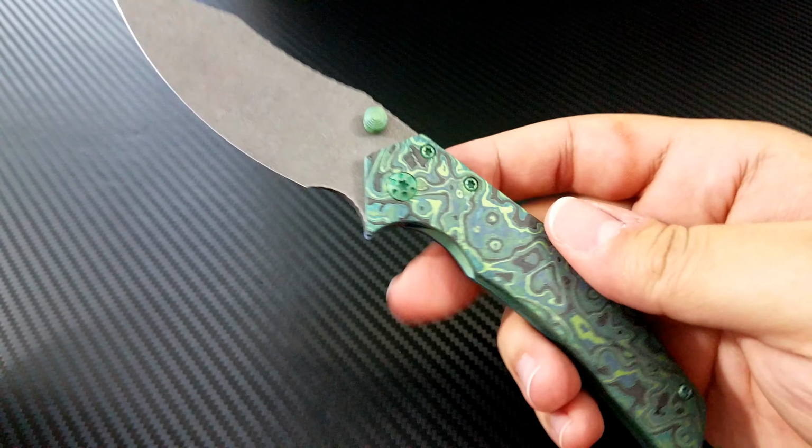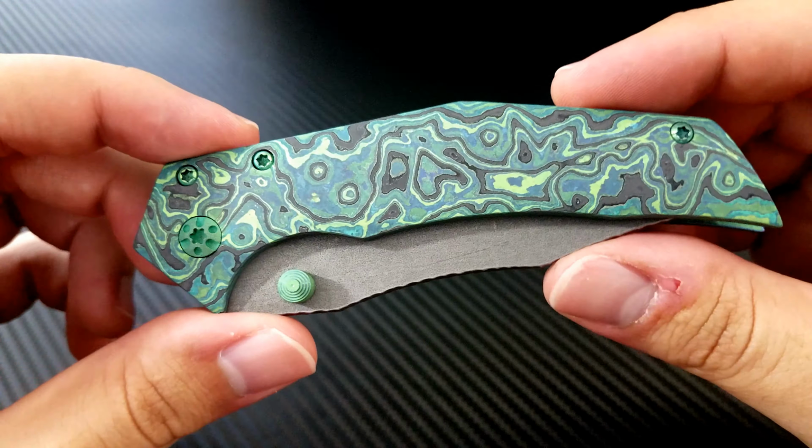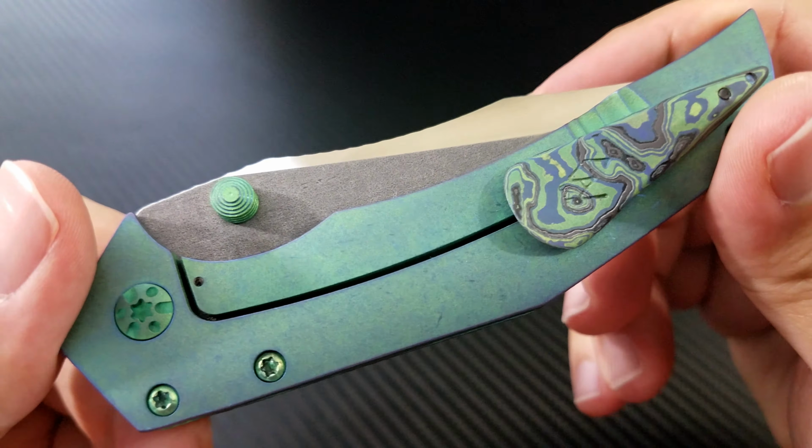A 3.5 inch blade, ridiculously sharp, beautiful satin finish, green finish on everything, and just to have that black Timascus scale. I've never had any knives with Timascus, or Damascus for that matter, that are personally my own knife, and this is just incredible. Unbelievably cool looking to me. Again, I could just get lost all day in the patterns and the colors that are going on here. Not to mention the other side. You know, it's beautifully, beautifully finished.